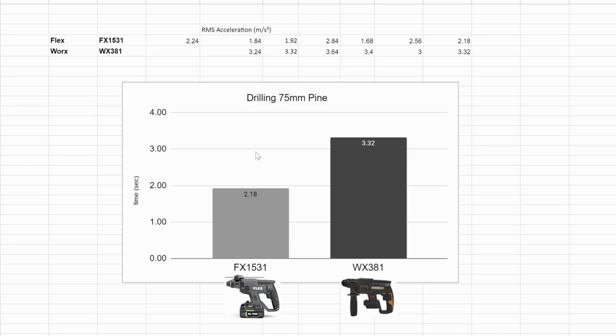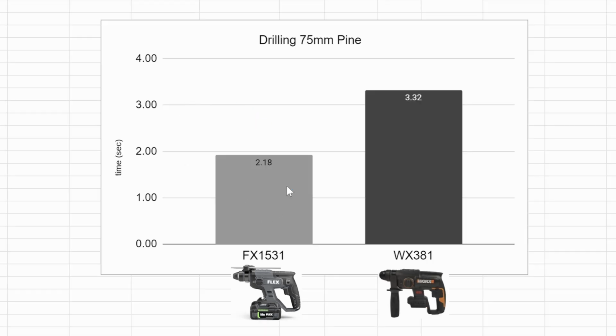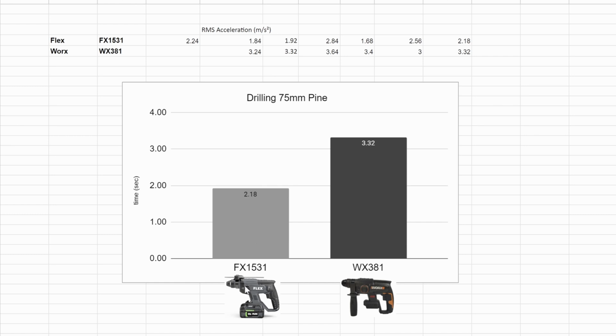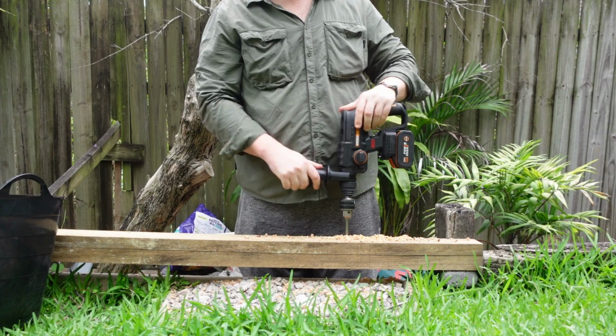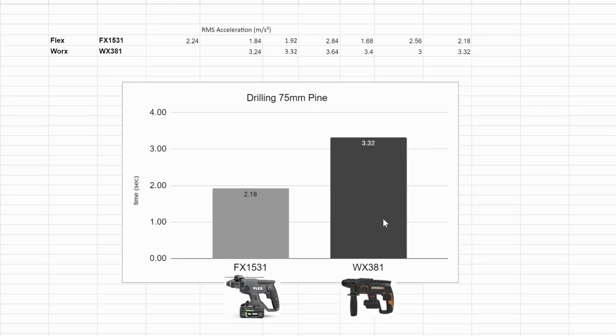Alright, so the concrete drilling results are starting to make a bit more sense. We have the Flex about 30% faster than the Worx in the drilling only test, 2.18 seconds versus 3.32. Now, of course, the Flex does rev a little bit faster, which means it will have the edge in this kind of test already, but this 22mm size I chose was basically the limit of what the Worx could do. She actually stalled a couple of times doing this test, so right at the limit. So this is definitely putting these motors to the test in terms of power. The Flex had no problems at all, no stalling, didn't even really slow down at all, but the Worx was right at a limit. So yeah, it looks like more powerful motor in the 24-volt tool.